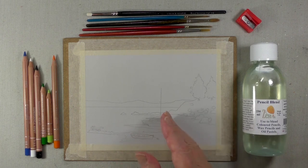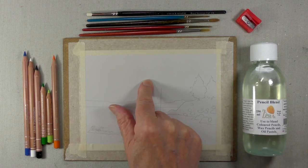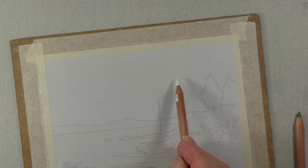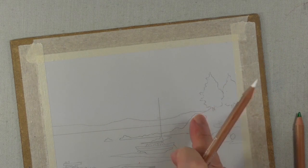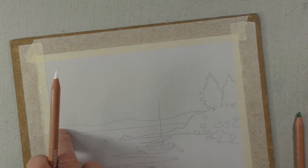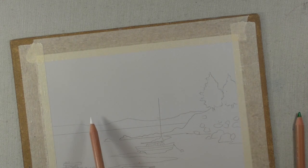As I say, it's going to be quite simple, as a lot of sky, and that's where I'm going to begin. Now I'm going to start the ball rolling by using the white pencil over the whole of the sky area. Not the trees, not this forward bank. For the moment, not the water, although that will also have white on it. But the distant hill will be included in this sky operation.